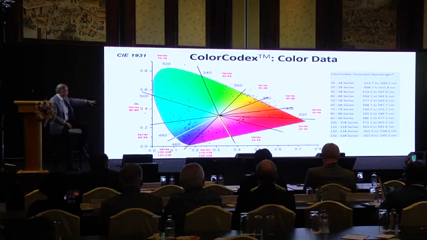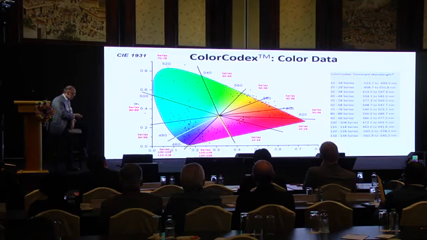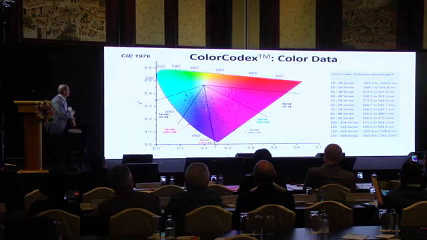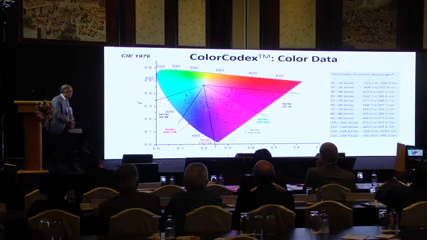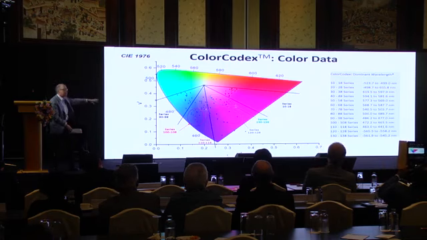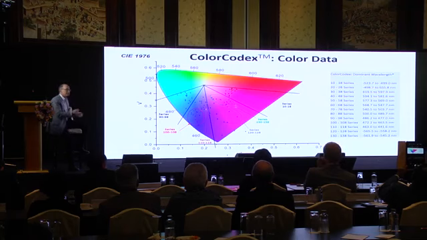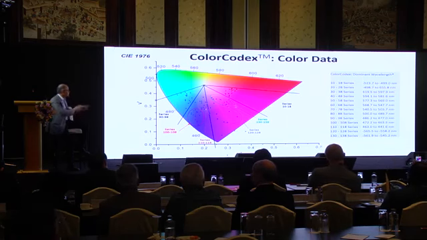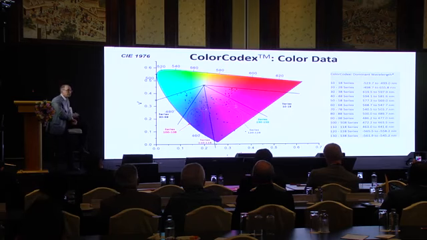One thing I want to point out is this lower quadrant here over on the left. We see a lot of congestion of data. And that's because in 1931, this area of color space, they hadn't really refined well enough. So in 1976, they redid this color system. And so you see the region from green to blue to violet into purple has greatly expanded. When we expand that area, while you had a lot of convergence of color data from the previous version, you start to see discrete populations within the ColorCodex system as well in this area.